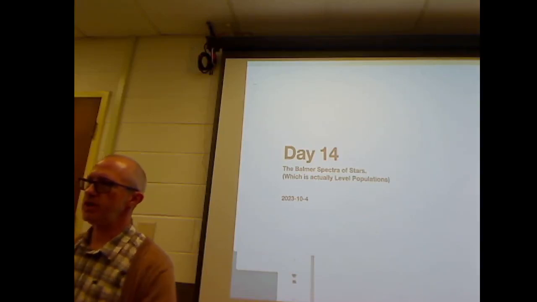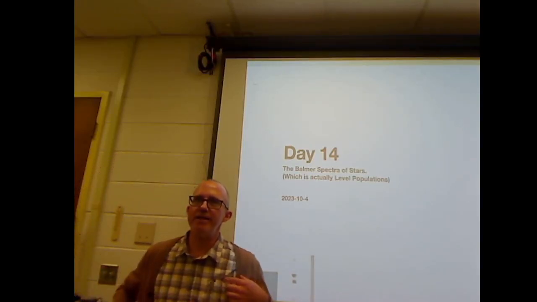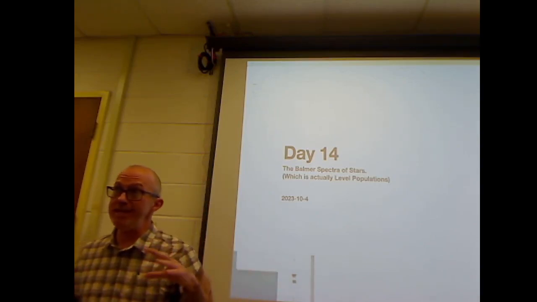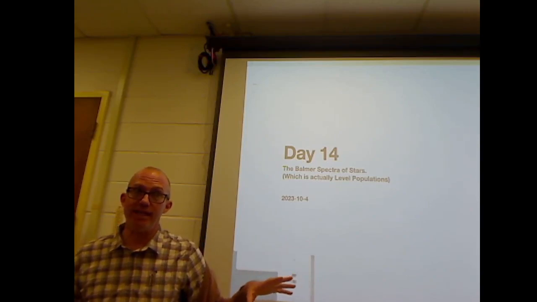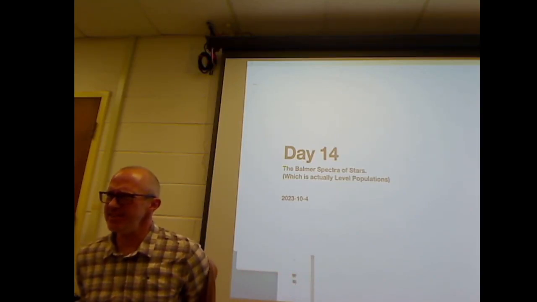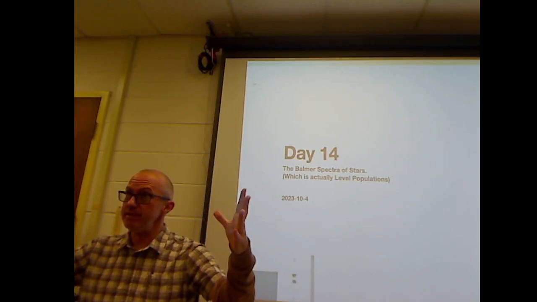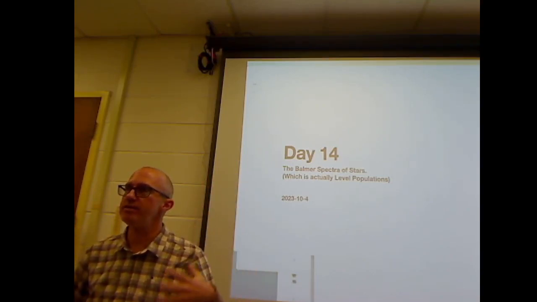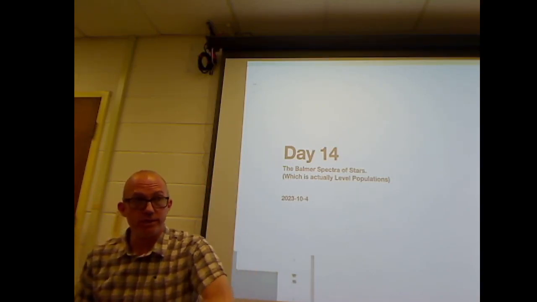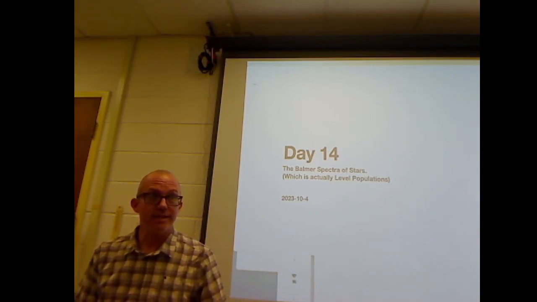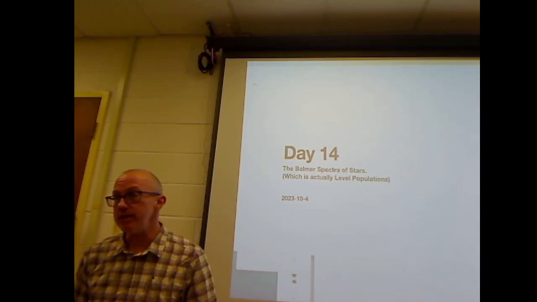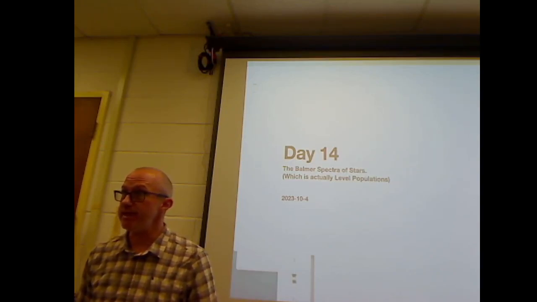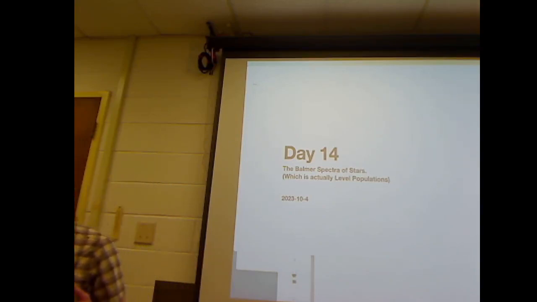Okay, we're going to start today. So I've got actually a whole bunch of stuff that I want to get through today because I want to get through that whole reading 5.1, which was kind of long and kind of dense. Not actually very long, but kind of dense. So I want to cover all of that material today because really all of that is really about answering one question. And that question is what sets the strength of the H beta line in stars, which sounds like a really dumb and specific thing, but it turns out that encodes a lot of very subtle physics that we're going to talk about today.